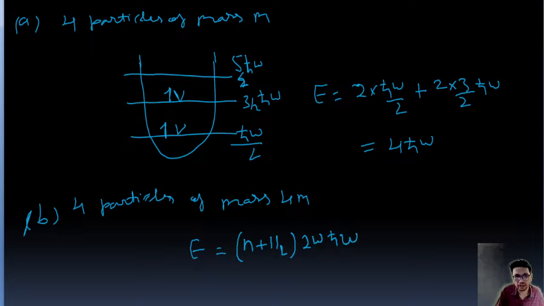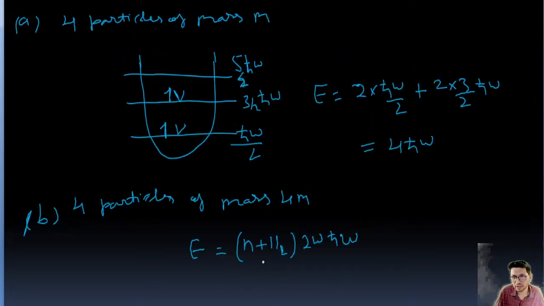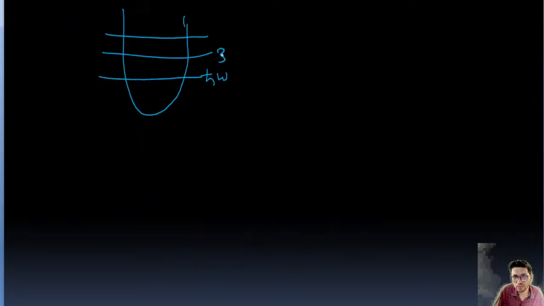so the ground state energy is going to be omega h cut. First excited state, this is 1, 3 by 2, and this is 5 by 2 h cut, right? So this is 3 by 2 and the 2 will get cancelled. So this energy is going to be 3 h cut omega, and the next one for a particle of mass 4m is 5 h cut omega, right? These are the energies. Now there are 4 particles, right? 2 will be here, 2 will be here.